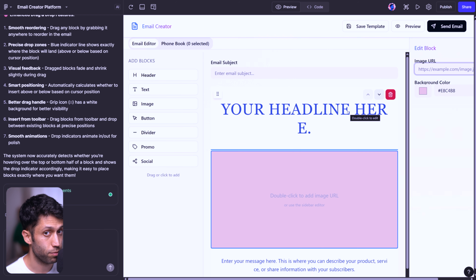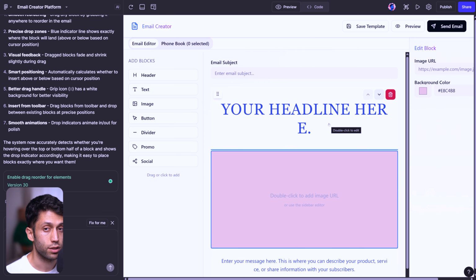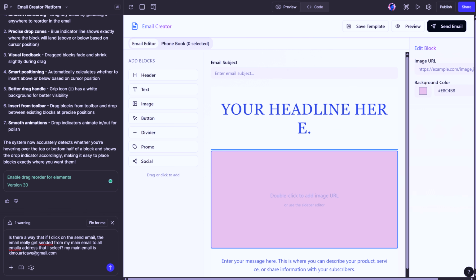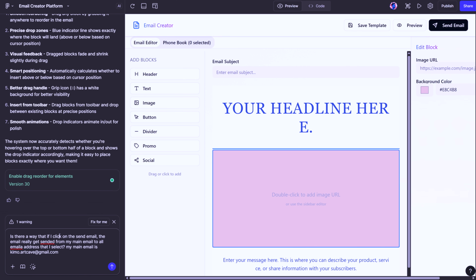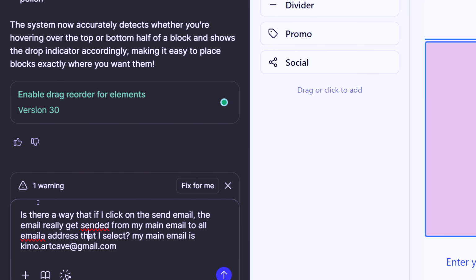The next step for me is I want to know if there's any way that I can directly send this email from the email address that I have to all the emails in my phone book, which I can manage, and add the new emails or new users here as well. Let's ask it within the chat and see if there is such a way. So I'm going to get back to the chat and ask the same question that I asked Figma Make. Figma Make gave me a couple of options.